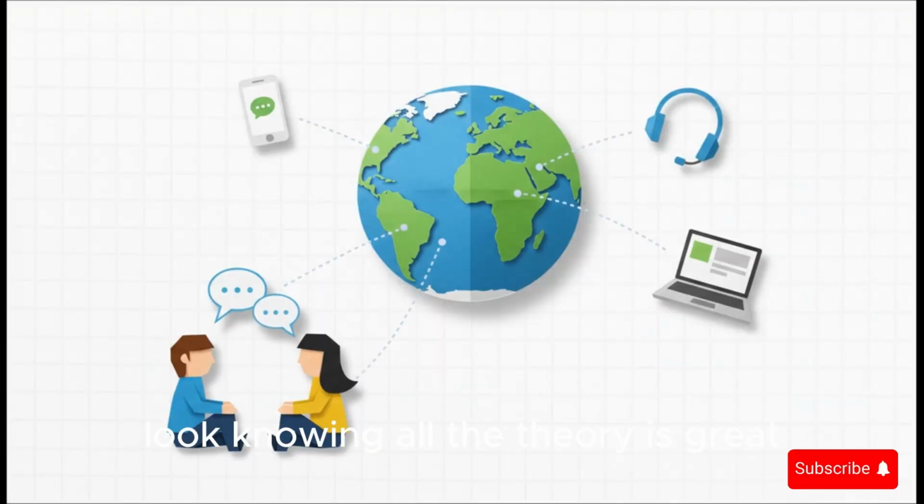Look, knowing all the theory is great, but you have got to open your mouth and speak. Finding native speakers to practice with is absolutely essential. Websites like italki and language.exchange are amazing for this. And hey, pro tip, if your language partners are in mainland China, you'll definitely want to download WeChat to connect with them.